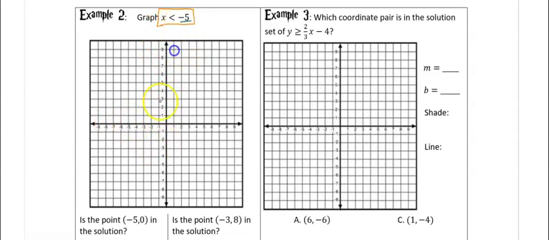Okay, so our line is straight up and down, right? Where do we draw that up and down line? It says -5 here, so let me draw that point at -5. Our sign is not having that line underneath it. So that means that it's going to be a dotted line, right? So a dotted up and down line. So notice how I'm drawing that line, drawing my arrows at the ends.